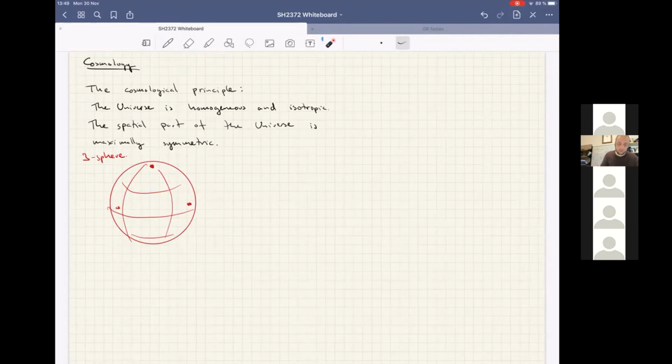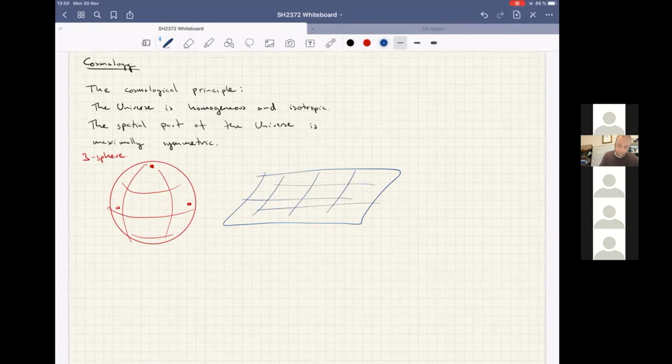The second option, well, that's what you're used to, is the typical 3-dimensional Euclidean space. So a flat Euclidean space. And finally, what you might be less familiar with is something that in 2 dimensions would appear like a horse saddle. So you have this kind of structure. I'm not very good at drawing this. But you would have a hyperbolic surface. So this is called a hyperbolic space.